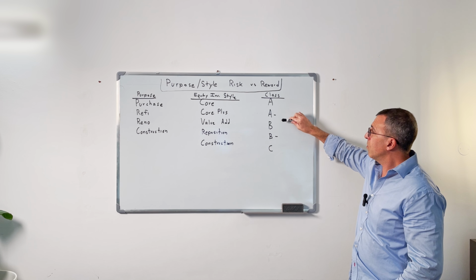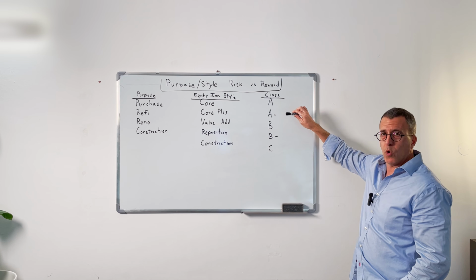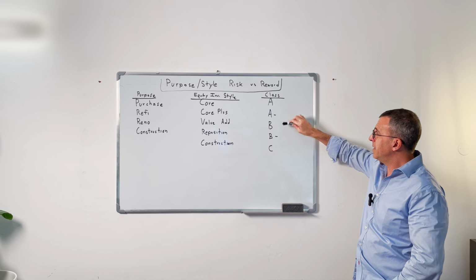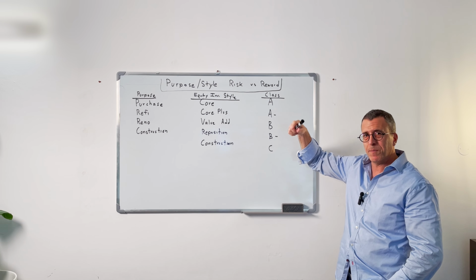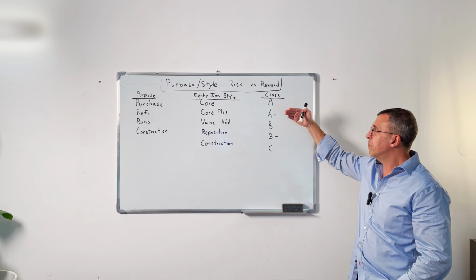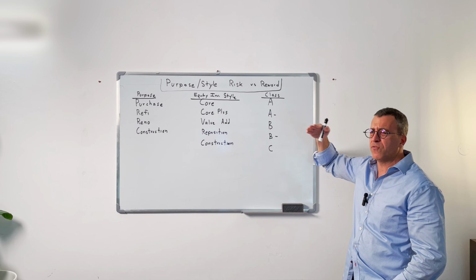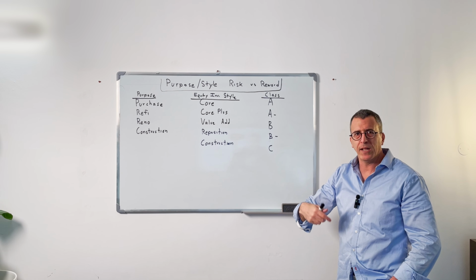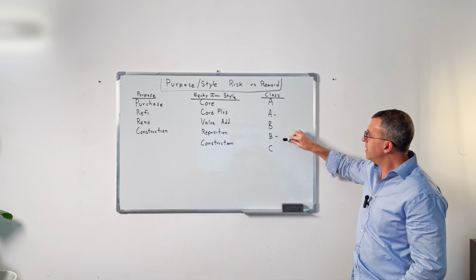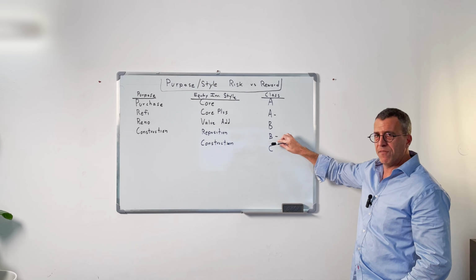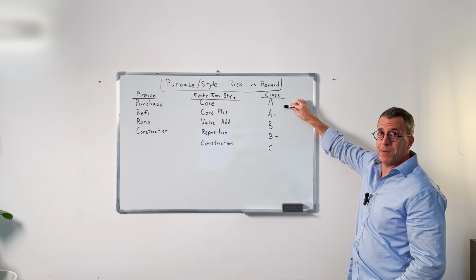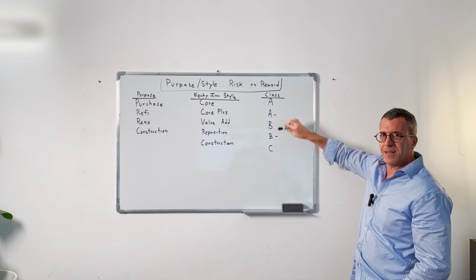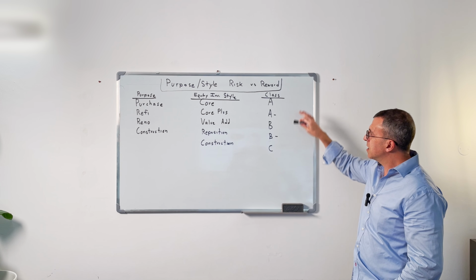But in general, the types of properties that the people we work with would be probably A and B class, A minus to Bs. The A's are really the higher equity investments. There's not really a lot of money to be made in an A class property. It's fully stabilized. It's more like a bond. You're just writing a check every month. You're getting a low return. Bs are where people generally go in and make significant renovations and try to get them up to become an A and get those rents. But that's pretty hard to do. Maybe you could take a B up to an A minus, and that's the spectrum.